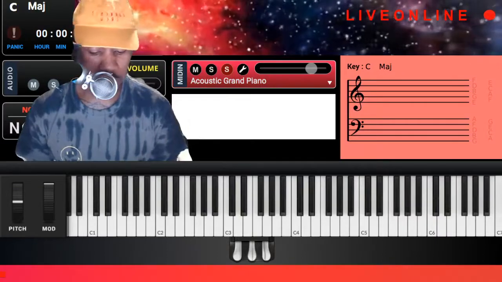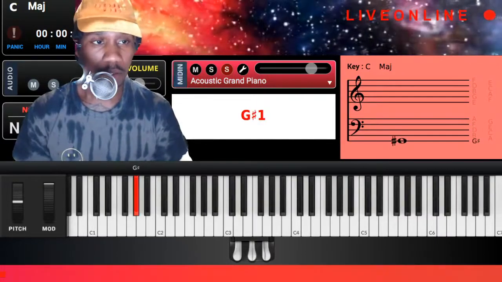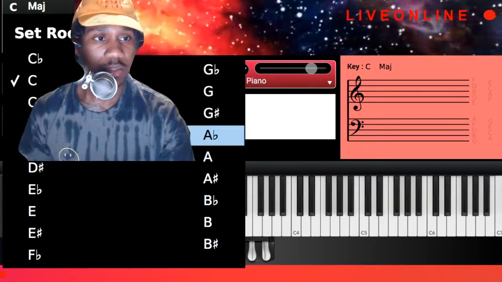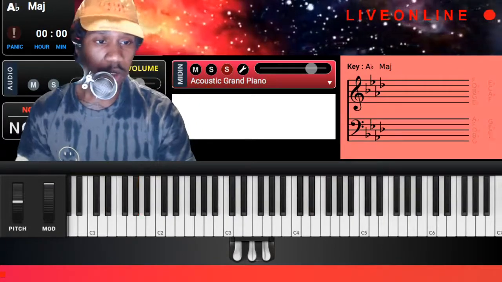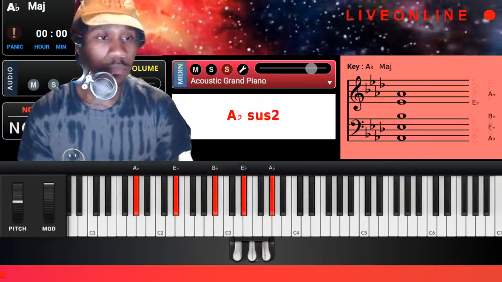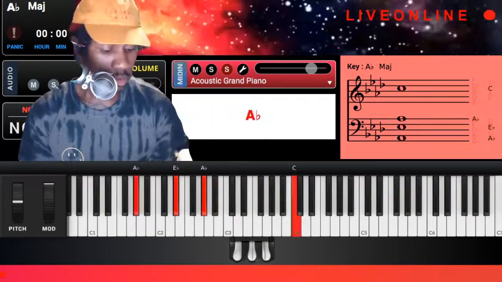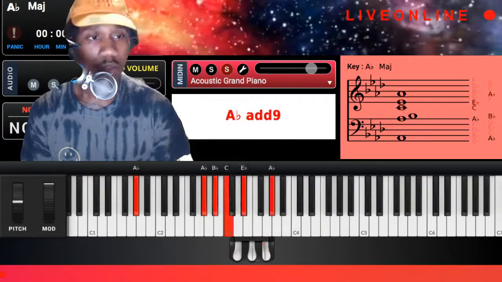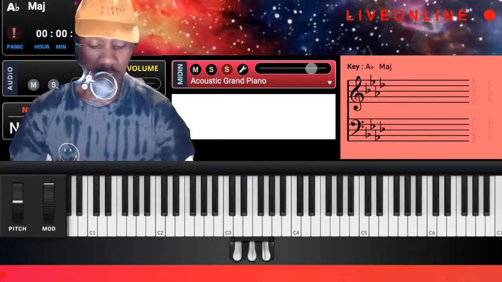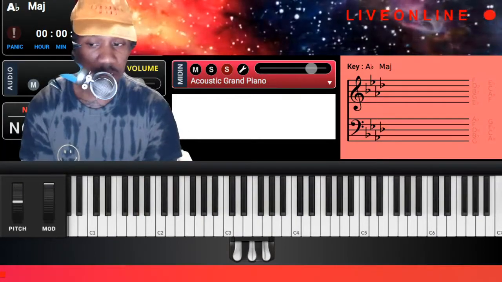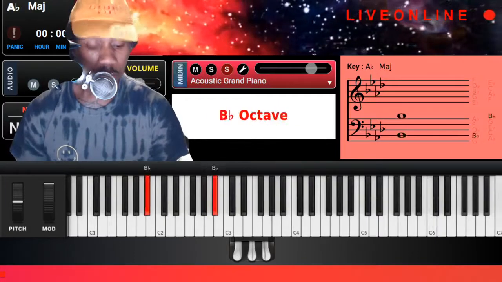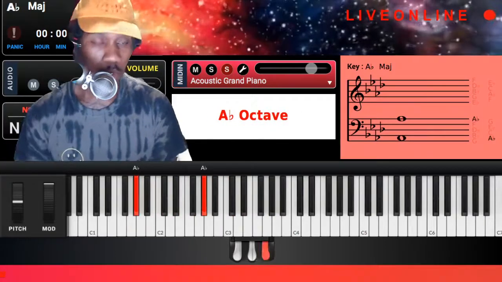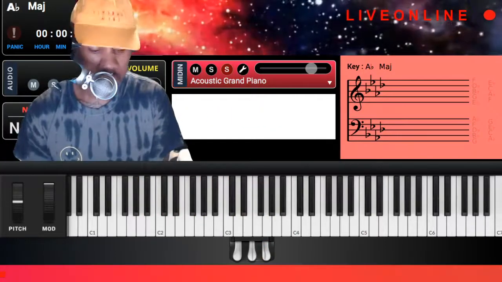Once we go to another key, once we go to A flat, well, it says G sharp right now. Let's go ahead and change the notation to A flat. So now we're going to go to A flat. The one chord in A flat major is major. And now that same thing we did, walking up triads, once you know the A flat scale, you can walk it up actually in triads.